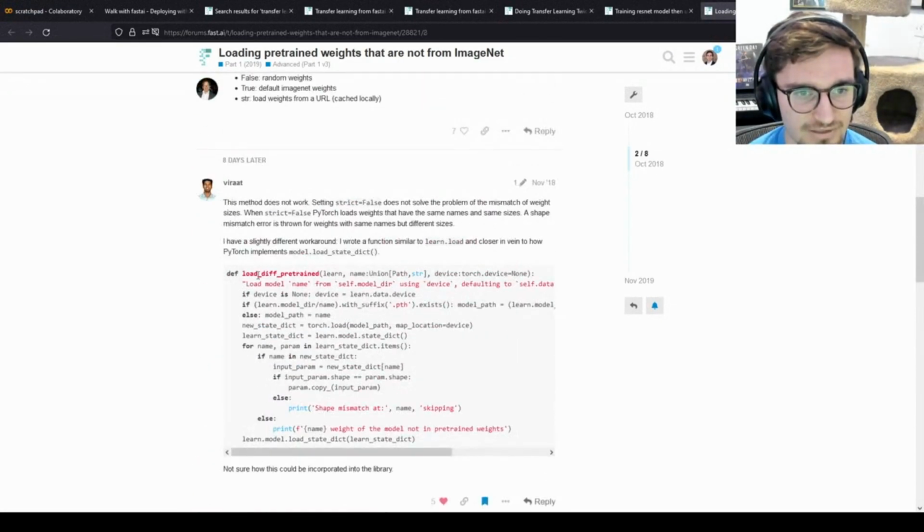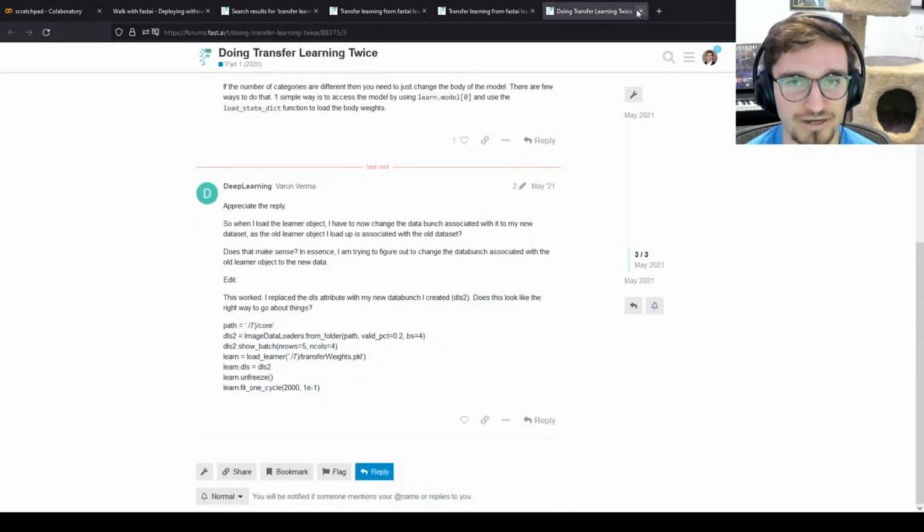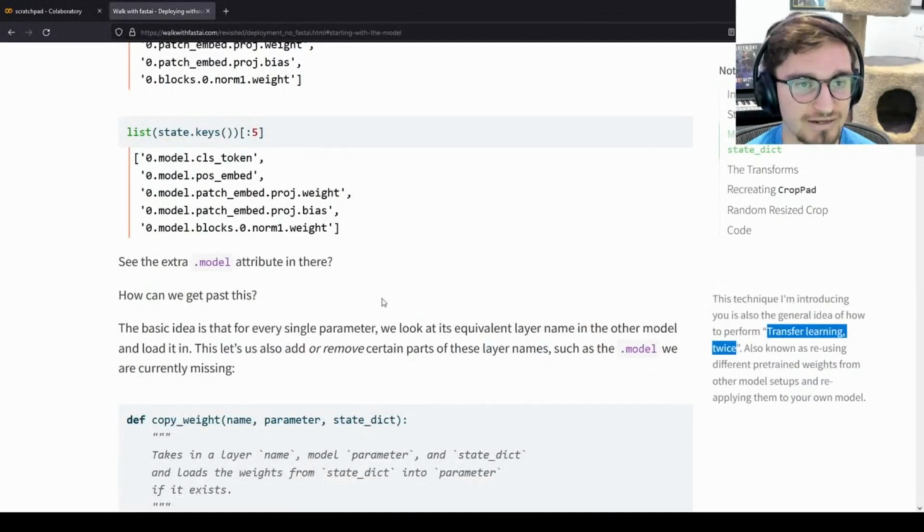Because this little code snippet here is what probably single-handedly opened up the idea of removing fastai from things. This code snippet is the key towards doing this transfer learning twice idea, and this idea of bringing in these new weights that don't align with this current model, because I know that it's the same thing.